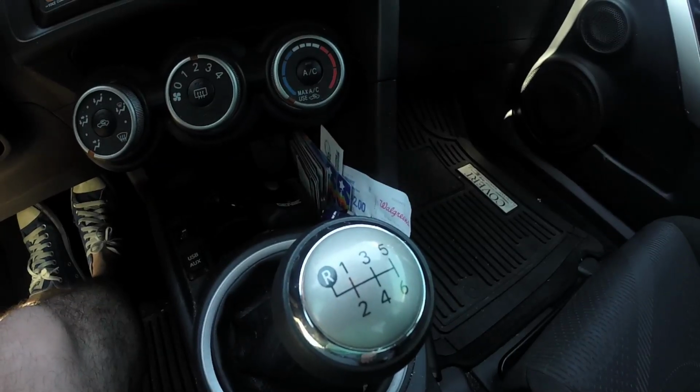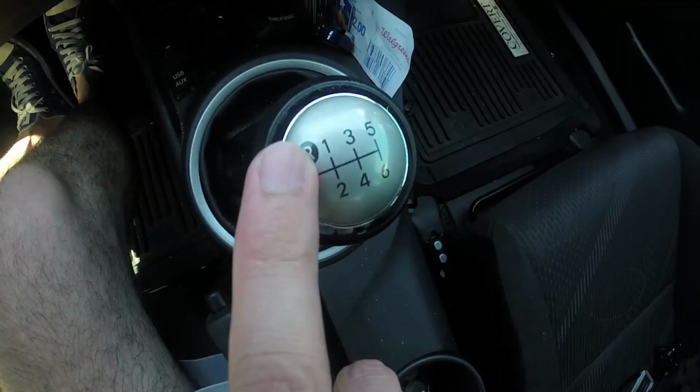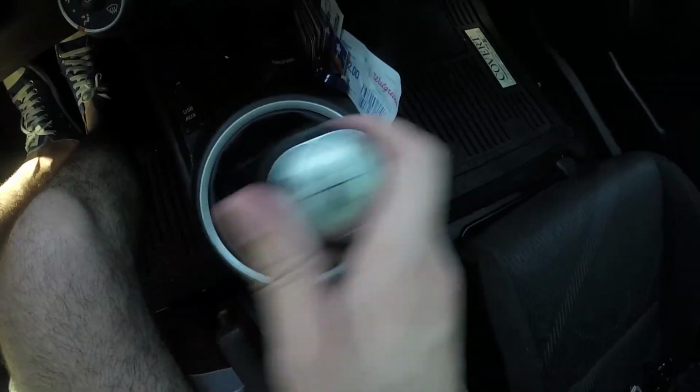The gear shifter is going to be in the exact same spot as the parking, reverse, neutral, drive that's in an automatic transmission car. But it's actually going to give us all of our gears that we're going to go into individually. So really what we're going to want to do is check out where our first gear is. After we check that, we're going to make sure that we're in neutral, okay? And by doing that, we just go from side to side.